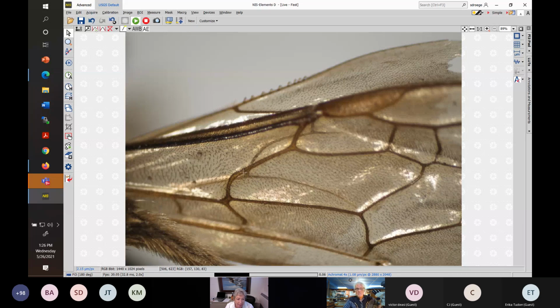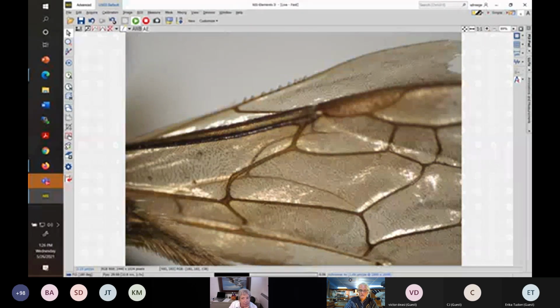Not exactly straight, but it also doesn't have this quick twist down that you see in this vein. So this right here is a sort of signature of most species in Halictidae. Is it absolute? No, of course not, because nature messes things up in these absolute senses.